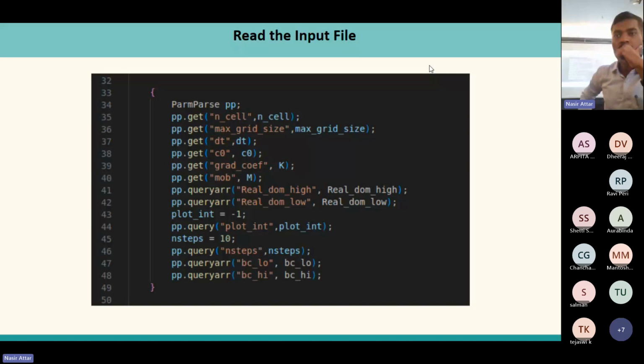So typically, how do you take input to the solver? Typically, you can hard code the input into the solver. That's one way to do it. Another way is to encode all the input that you need into a text file, which is what we are doing in the input generator. Now, after you have done that, you can read that information into the solver. Okay? And that's typically not a trivial task because you need to write a parser.